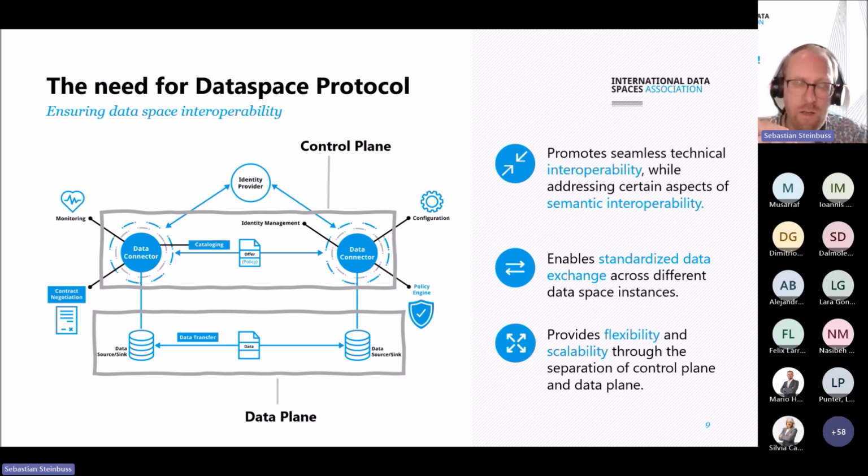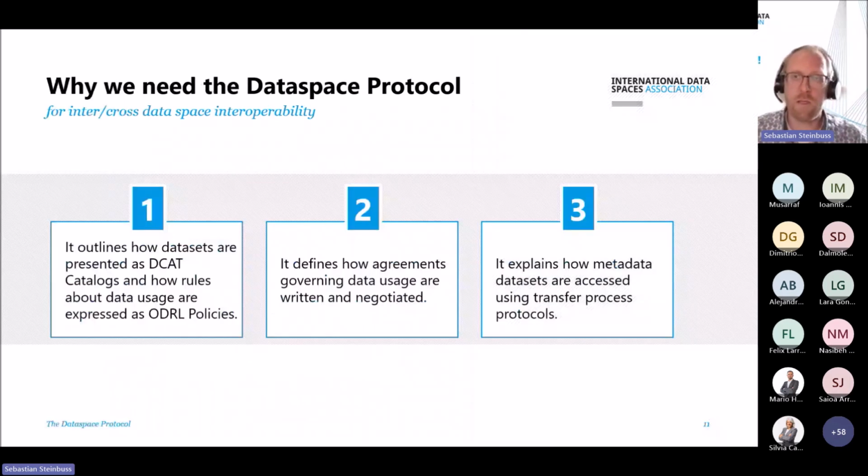The data planes are not part of the Dataspace protocol and therefore need to be specified and built afterwards, and shall also be reusable. And both aspects solve the issue of technical and semantic interoperability to a certain extent.